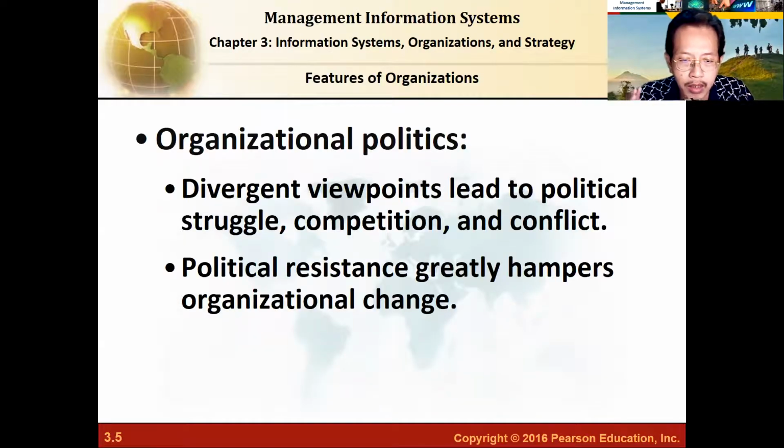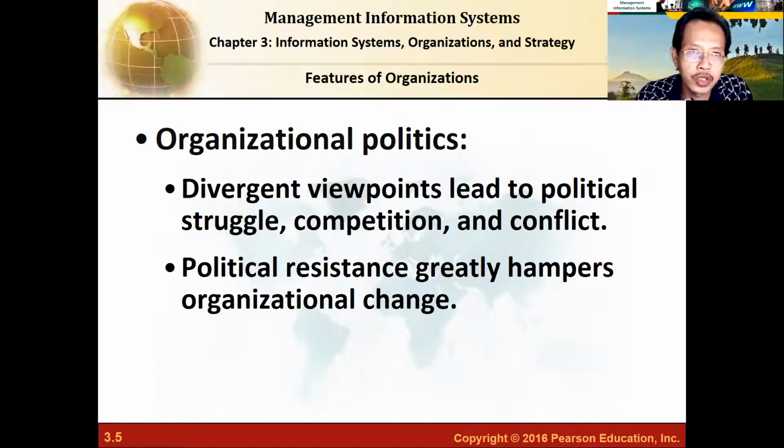Why are organizational politics important? Because if there are lots of groups that influence the company and influence its members, then you have to make sure that those groups are in favor of the implementation of an information system, the one that you're making. Because these influencers, if their interest is bothered somehow, they might create resistance. They might influence other people not to use the information system because it would be against their interest.